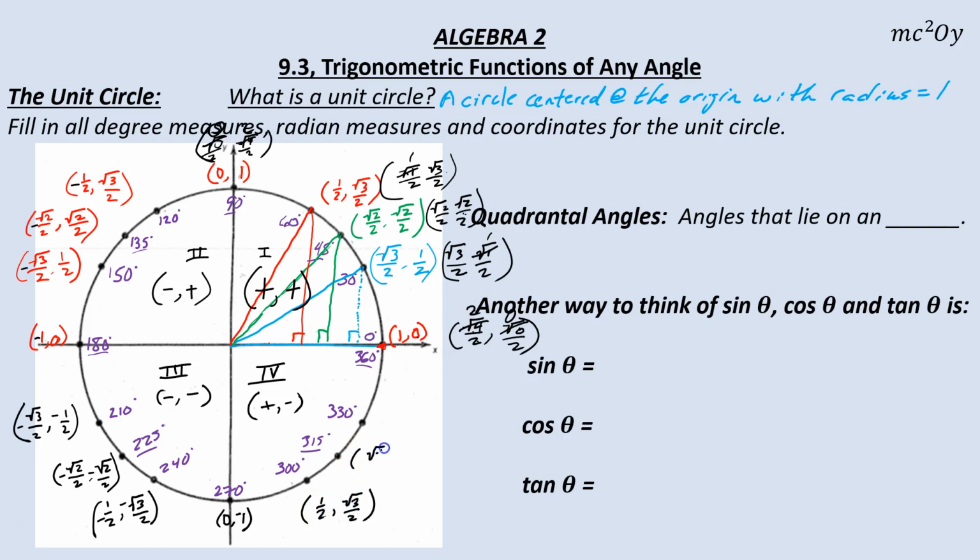And so we're still going to have our 1 half and our root 3 over 2, and our root 2 over 2, root 2 over 2, and our root 3 over 2 and 1 half. And then don't forget your 360, even though you're repeating the same coordinate. Then make sure you change your signs. All y's are negative. Make sure a negative doesn't look like part of the square root symbol. Okay? You've now filled out all degrees and all coordinates of your unit circle.